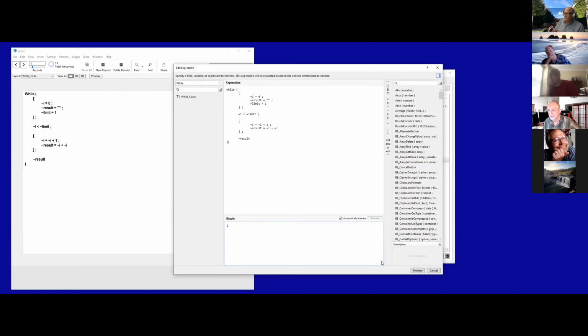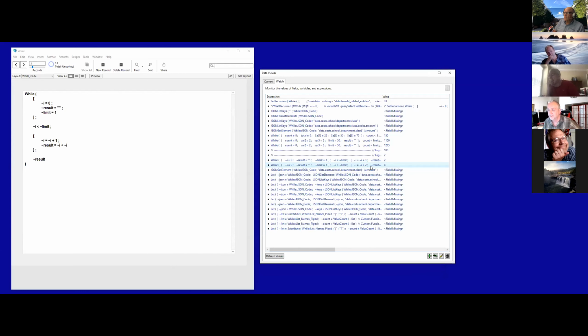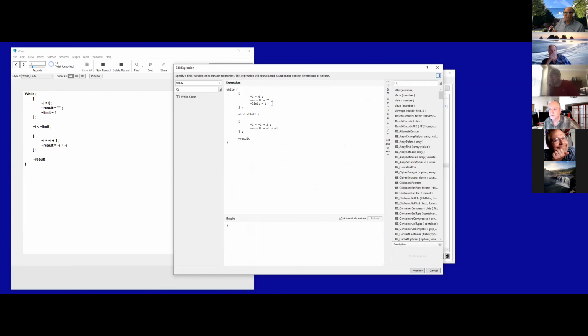Mm-hmm. Yeah, it gets a little squirrelier when you set the limit to 1 and you go to I plus 2 or something different, you get a 4. But if I make the limit 2 and 1, you get 4. If I make the limit 3, it goes to 6. It's just something you got to get used to. So it's adding 2 each time, but I'm only adding 1 to it, right?